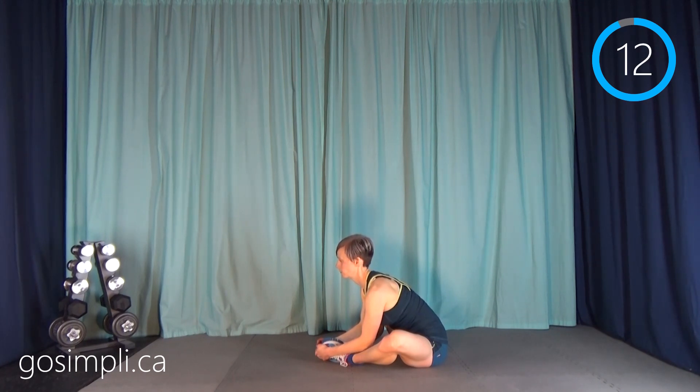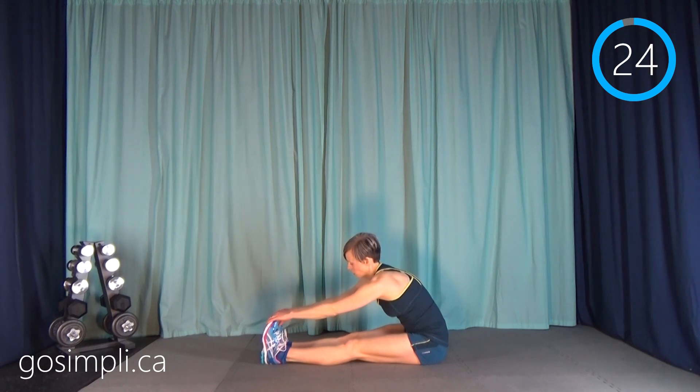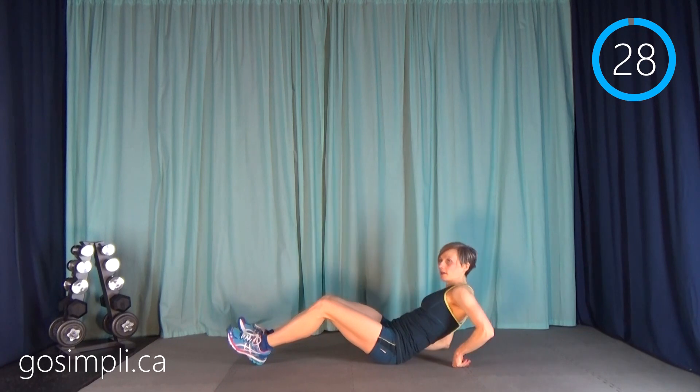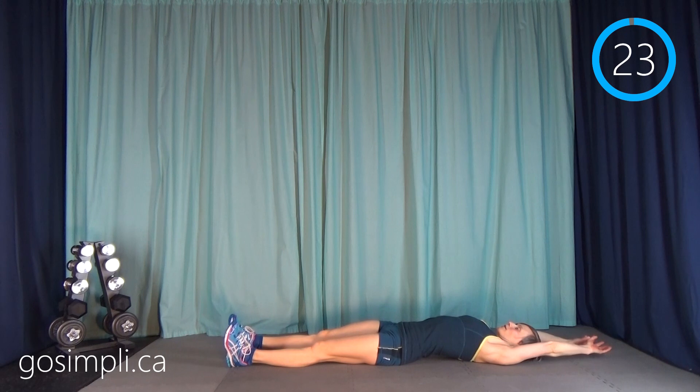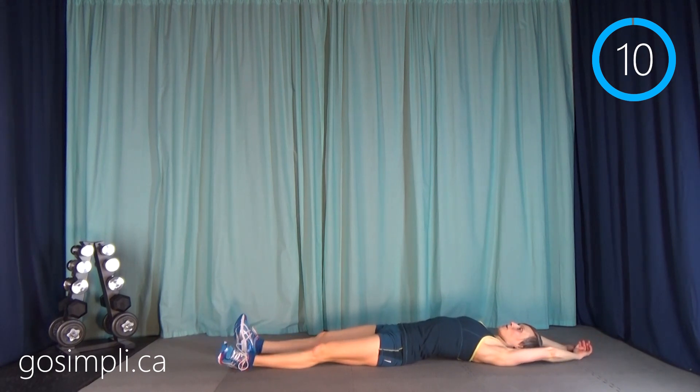Try to get those knees to push down at the side and lean into it — really open up the inside thighs and groin. Next is a toe touch: legs long out in front, hold on to those toes. If you're not quite there yet, however far down you can reach — even just your shin — is totally fine. The more you do this stretch the further you'll be able to go. After this we have one more stretch: come down on your back and stretch, alternating pulling arm and leg at the same time, feeling a stretch on one side of the body and then the other.